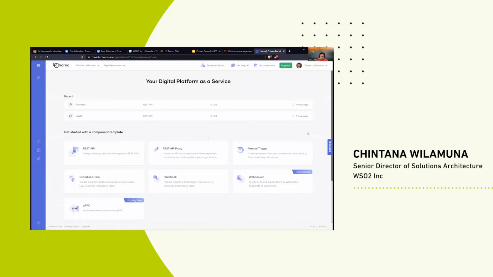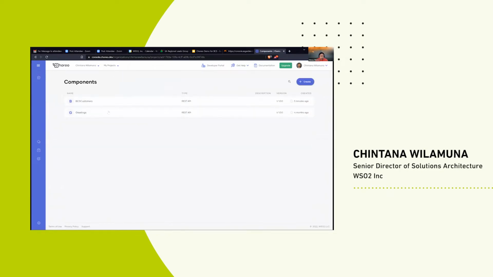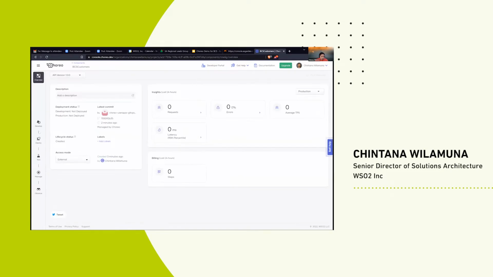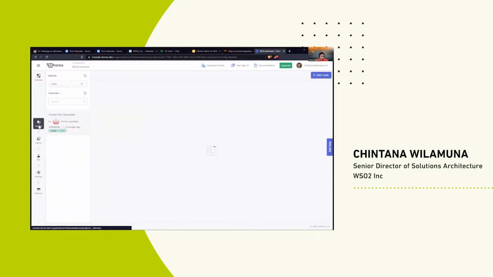So we have our own build system that's built into the framework. The platform comes with an inbuilt build system, a testing framework, and the ability to reuse import and export modules. And then it's all hooked up automatically once we create a project. So I'll showcase that as well. This one we just created, then go to the develop section first on the left hand side, and then click on edit code.